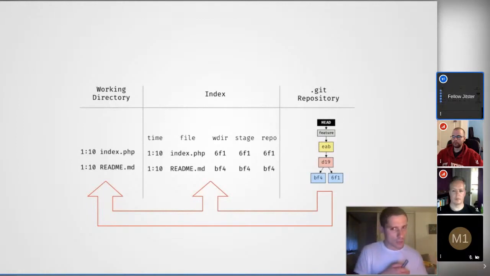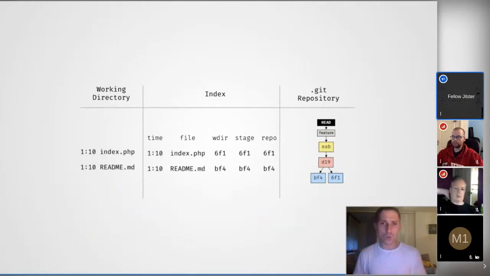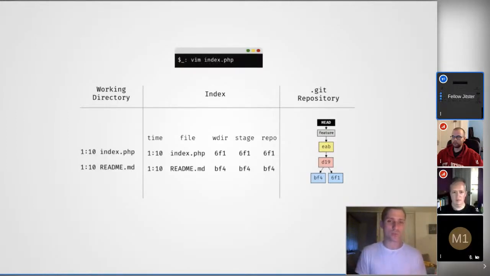Because as we already kind of saw with the branching and with the data model, if the content of the file changes, then the checksum header of the blob object representing that file will also change. So we can use these checksum headers to indicate version changes between our files. So at this point, all files have the same versions in all these areas, so everything, the universe, is in perfect harmony. So let's change that by adding some changes to our index.php file.